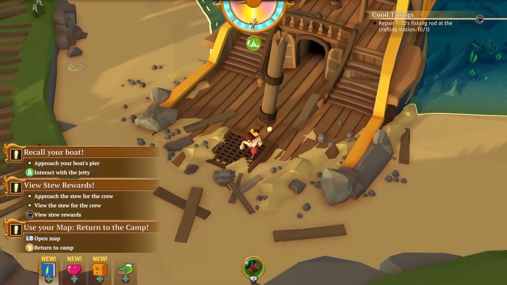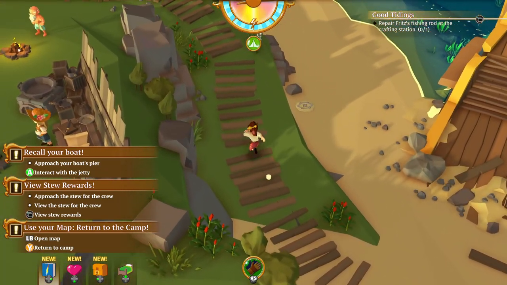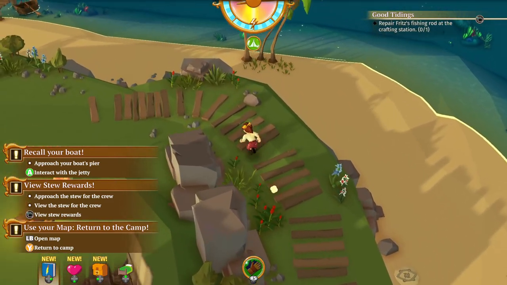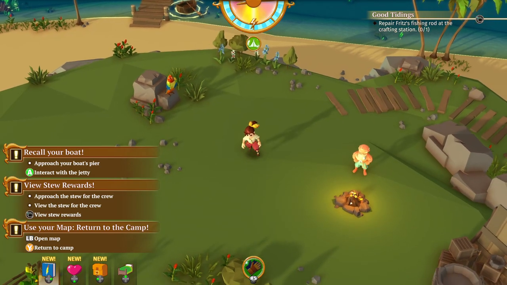Okay, let's get outside. Now, last time we were able to locate Fritz, the fisherman. And I think he had a request for us. So we need to repair Fritz's fishing rod at the crafting station.